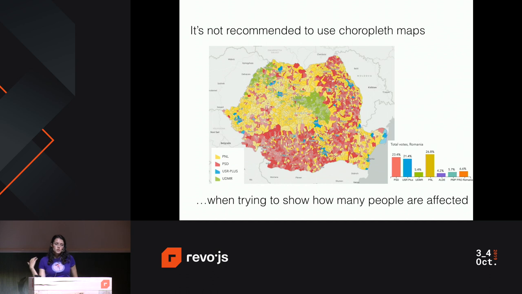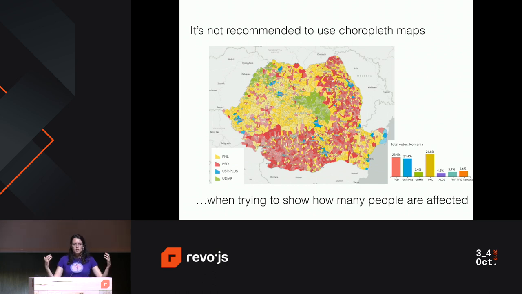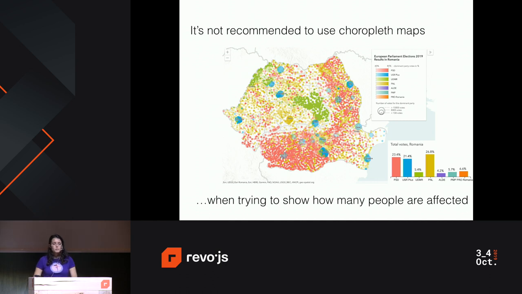Now when I look at this map and show you the charts with the final results, and I tell you the blue party has the same number of votes as the red party, you'll be like, what? The red party is everywhere and the blue is only in those small points. The problem with choropleth maps is that they are very area biased — people interpret information based on how much they see, but how much they see is just the area, not actual quantities. This is the reason why I actually swapped this map to a proportional symbol map, because when you look at it now, you kind of see that the big circles are the cities, and actually the blue party had quite a number of votes.